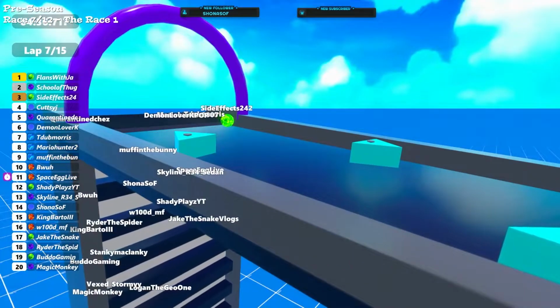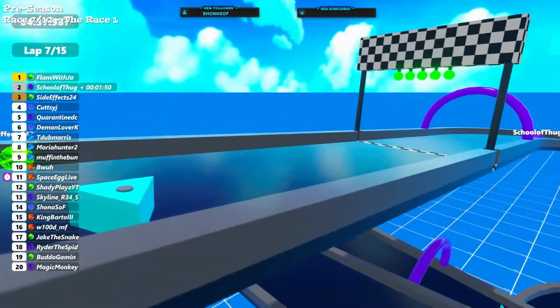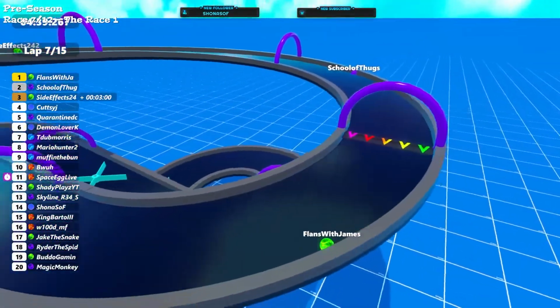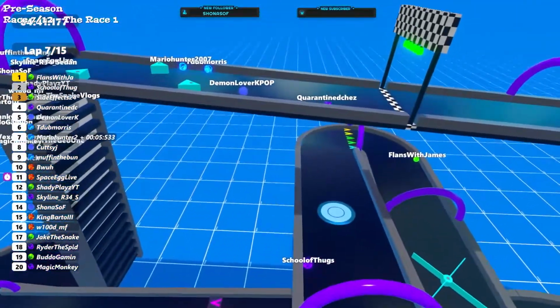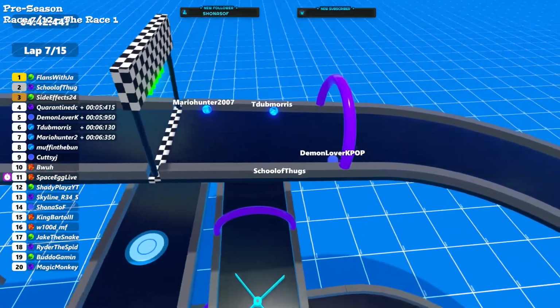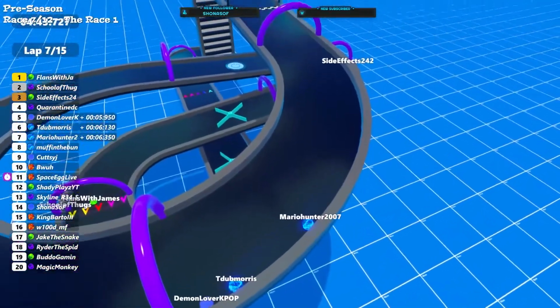This gives Side Effects a chance to try and make some time off the ladder if they get a smooth run, but they are going to make a bit of contact. Fortunately for School of Thugs, that distance is big enough to be able to keep that second place comfortably, but James making a breakaway in first. Cheese making a getaway from Demon Lover. T-Dub and Mario going down the outside to get a better run on the corner, but are going to get blocked out.